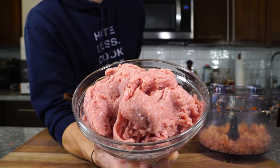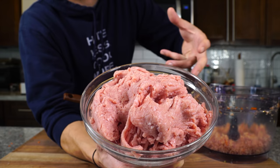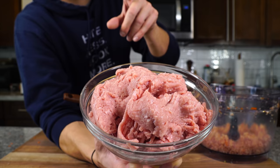Here's the ground turkey — the important thing is to avoid ground turkey breast. If it says ground turkey breast, it's only breast. If it says ground turkey, it's got all of the fat of the turkey, which is what you want for this. We're going with two pounds of it, and we're going to brown this in a nonstick pan, separate from everything else, so we can make sure that every morsel of this ground turkey is browned to perfection.